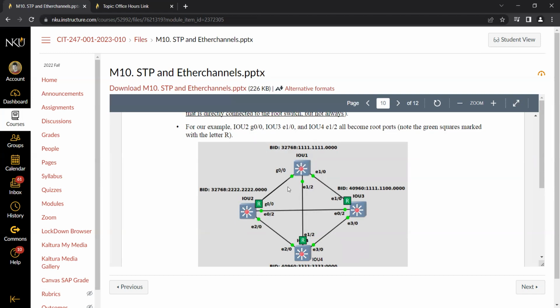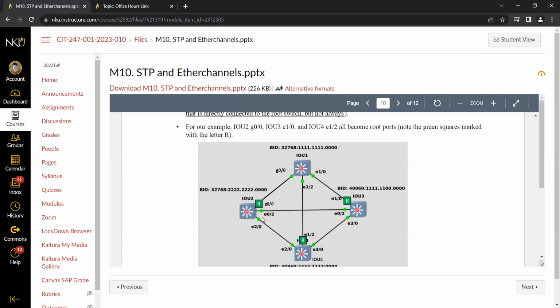So when you're determining the root port, you need to look at a switch that's not root. This one's root, IOU2 is not. And you need to check which path it has to reach IOU1. Now, this port cost here would be the lowest. Excuse me, let me start that over. When you're comparing the different routes, you can go IOU2 to IOU1, the direct path, or IOU2 to IOU3 and then IOU1, or IOU2 to IOU4 to IOU1. So this path here is the fastest one.